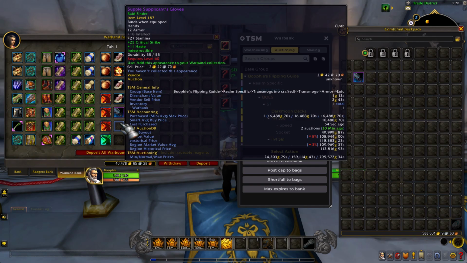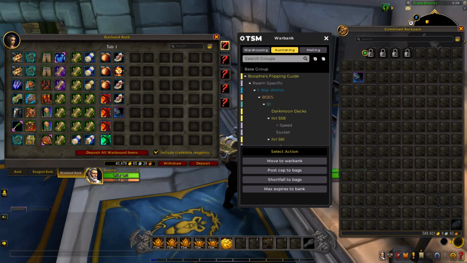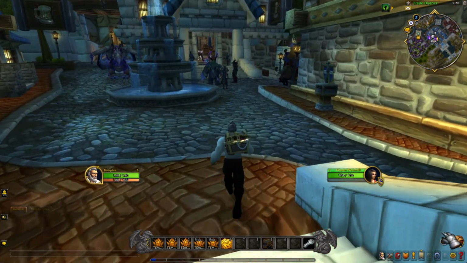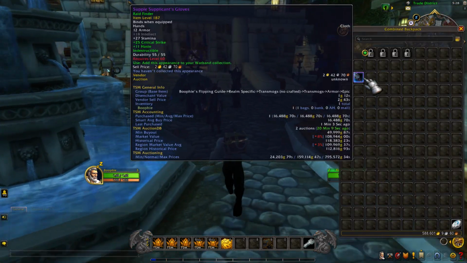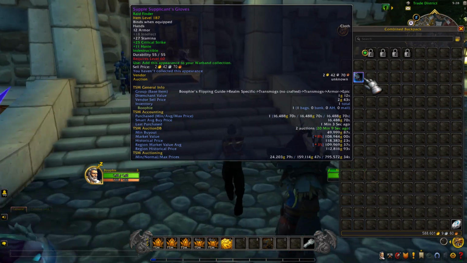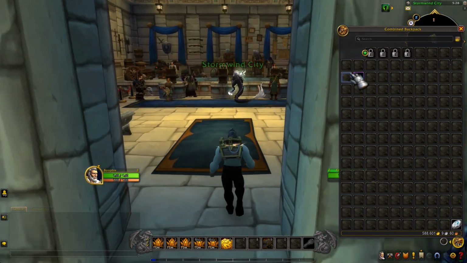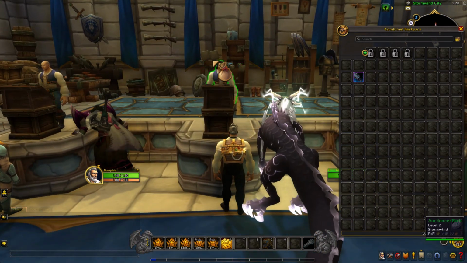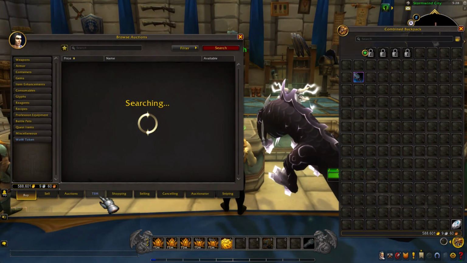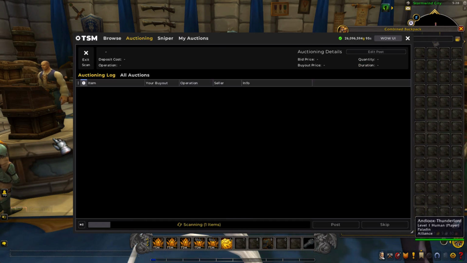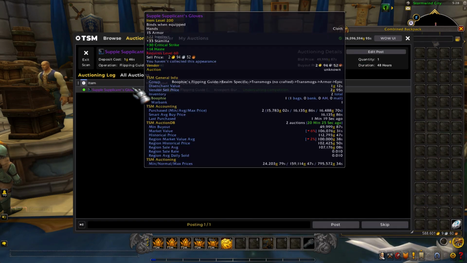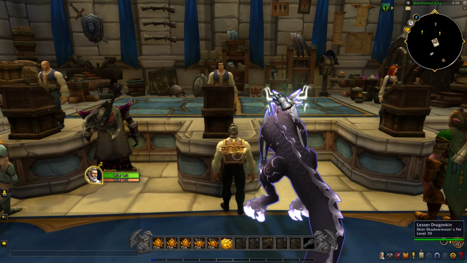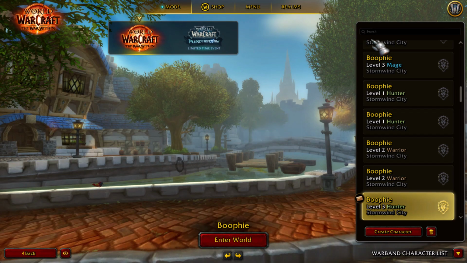So as you can see, the market value on this realm is 108,000 gold, which is a lot better. Now by the looks of it, someone does have it posted on this realm for 50,000 gold. So we're going to be undercutting those guys if the listing is still up, but we'll wait and see. Just use TSM, very quick and easy. Yeah, so there's one person, which is competition, to undercut. Post one here, and then we'll go to Hydril and post the other one.